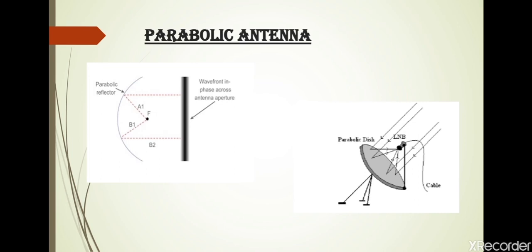What is the working of parabolic antenna? In transmitting antenna, radio frequency signal from the transmitter is supplied to the feed antenna. This feed antenna is placed at the focus of paraboloid. Feed antenna converts it into electromagnetic waves. The electromagnetic waves incident on the reflector are reflected back into the parallel beam and then to the space. The receiving antenna gets the signal to the reflector and back to the feed. The receiving antenna converts electromagnetic signal to the electrical signal.